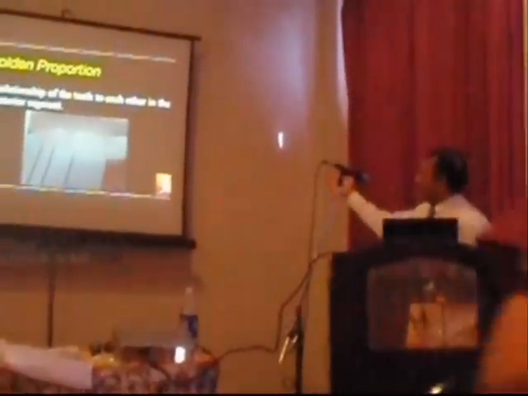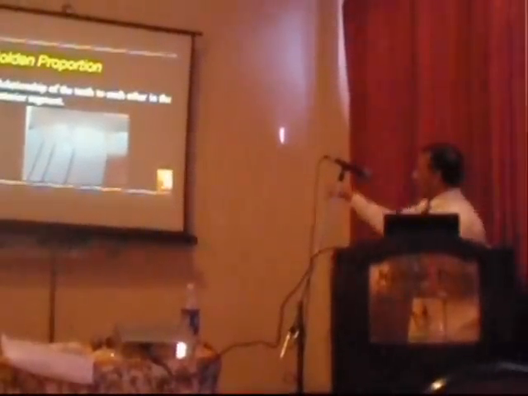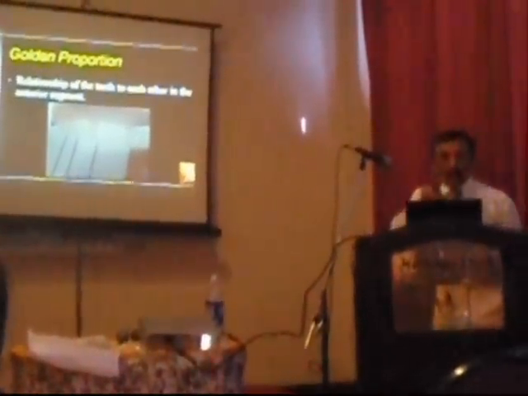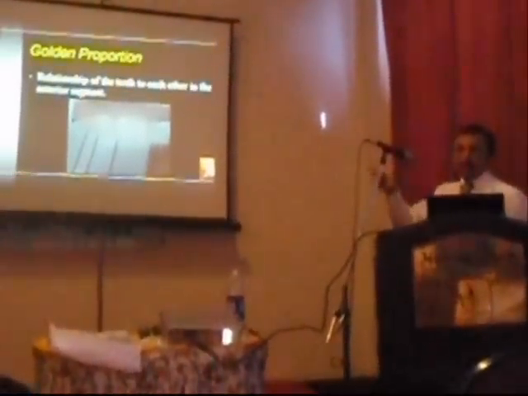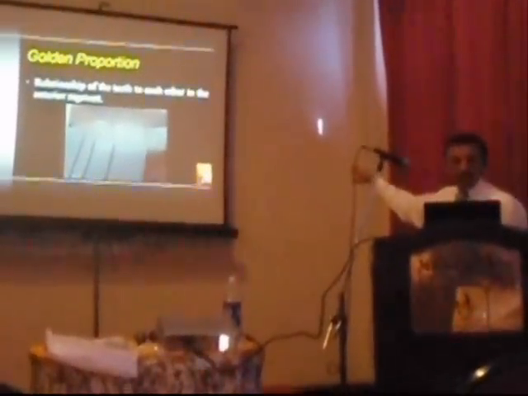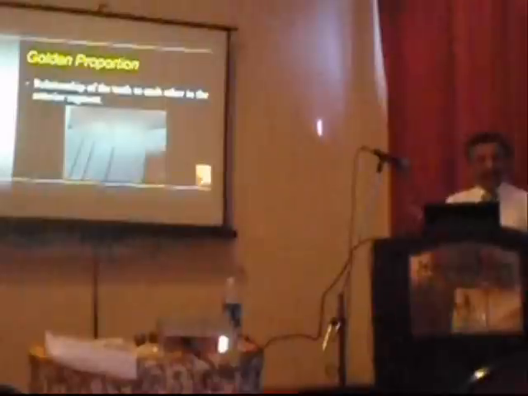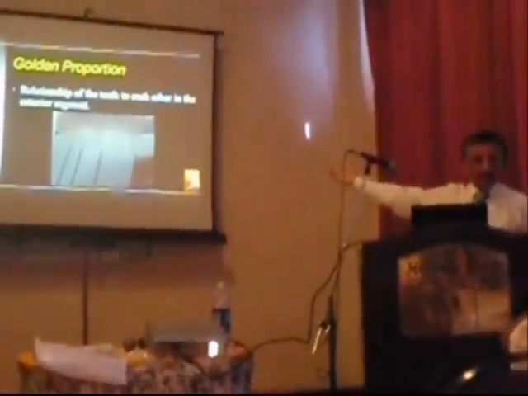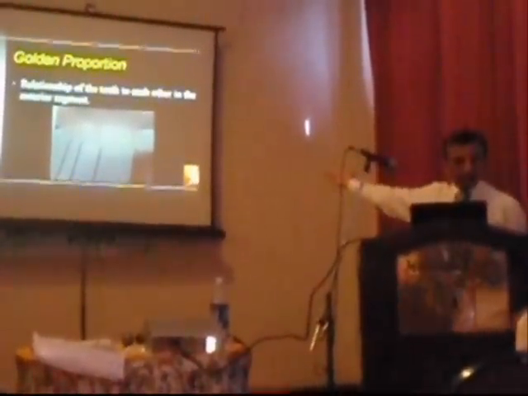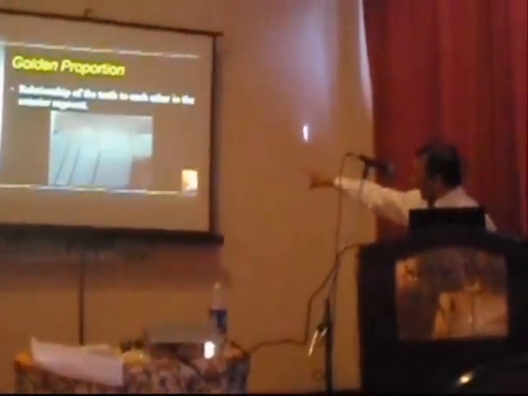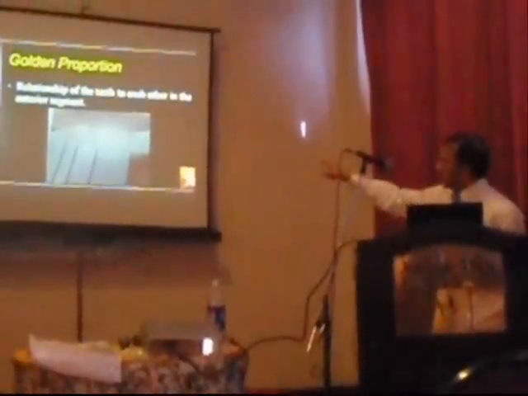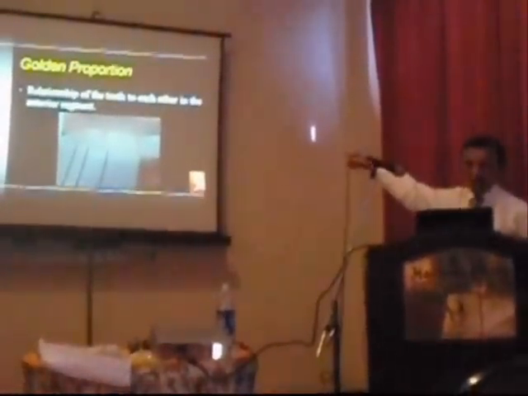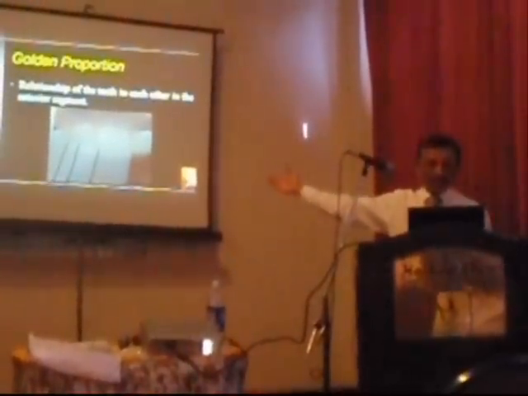This is what I do. I put a paper over there, draw, and then measure. If the lateral incisor is 1 mm, my central incisor should be 1.618 times that of the lateral incisor. Generally the lateral incisor is 5 mm, so my central incisor is going to be 1.6 times 5, which is 8 mm. The same thing applies to the canine, from the tip of the canine to the mesio-incisal angle, which is going to be 0.618 times that of the lateral.